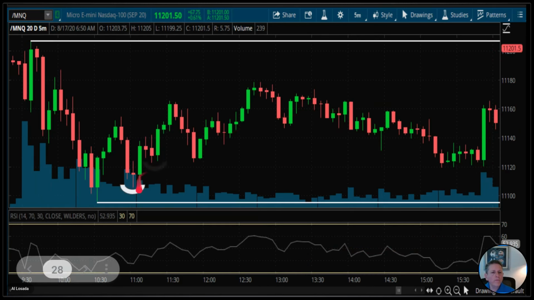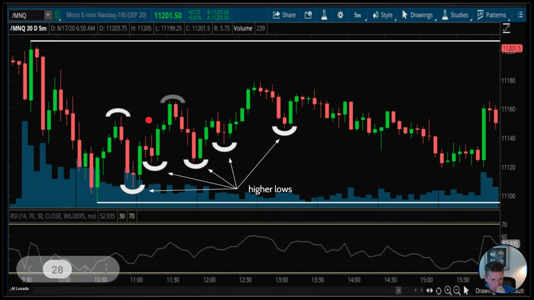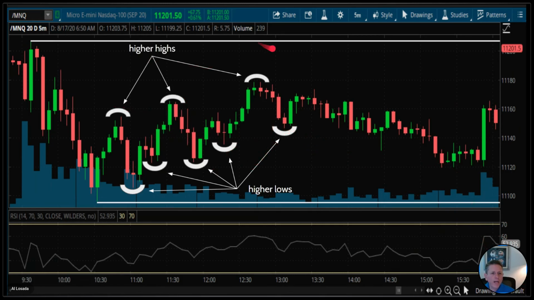Now we're going to look at this: we have higher lows as the market went up, and then we had higher highs. That's where it went up. And then after that, the market stair-stepped down basically, and you can see the progressions here. In this case you want to get in here and get out around here, because now there's no escalation of this market moving higher. It's actually starting to move down, and that's where you would get out of this position. Again, these are lower highs as they go down there.